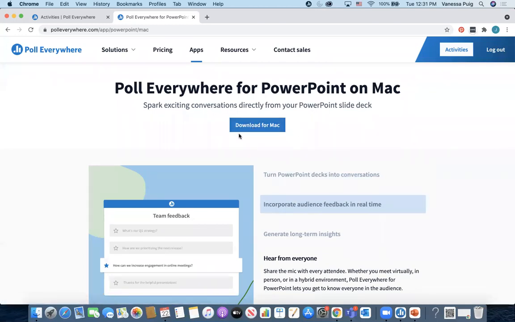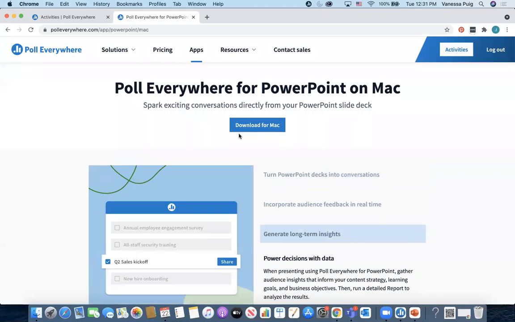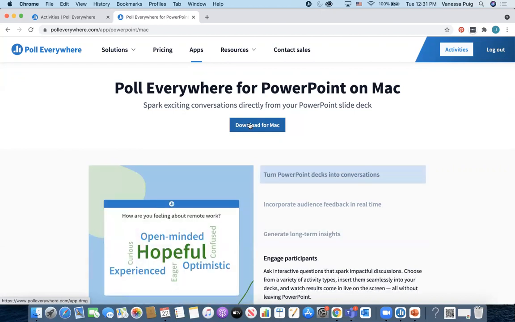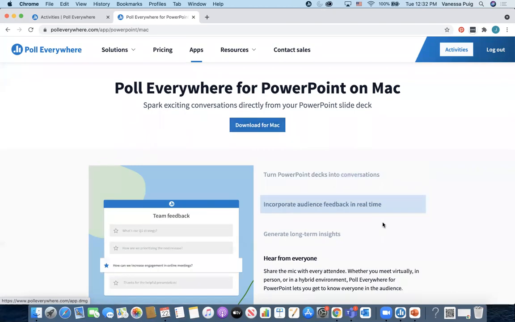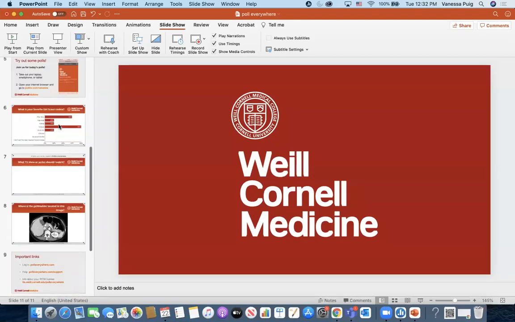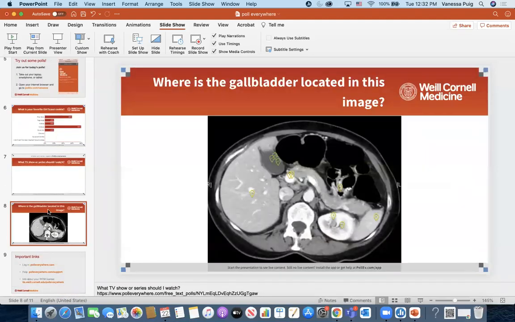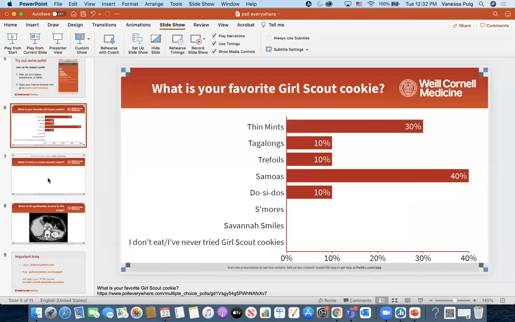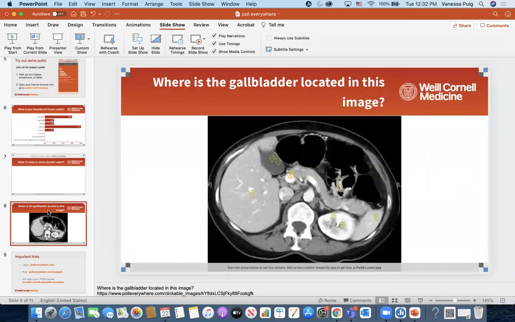But whether you've got a Mac or a Windows device, all you have to do is download the plugin and install it on your device. All right. And what you're going to do from this point varies depending on the device you have. I'm going to show you on the Mac first. So here's my PowerPoint presentation. You'll see these slides that I already showed you earlier. But what if I wanted to add that slide that I just created about whether you say GIF or GIF?